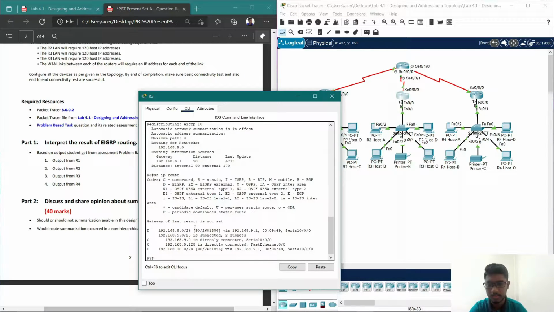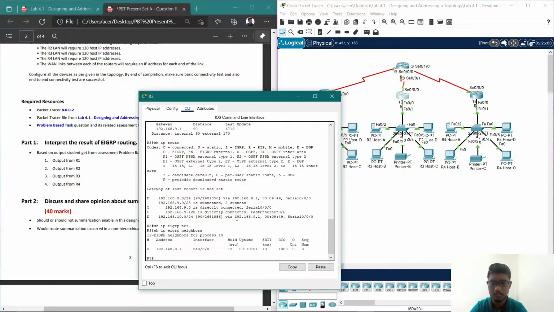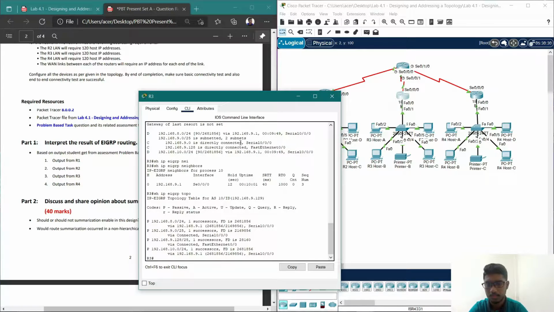In our route, we can see there are 3 routes: 8.0, 9.0 and also 10.0. For the neighbor, we can see the next hop IP address 192.168.9.1 and the last one will be topology. There will be 4 passive networks.